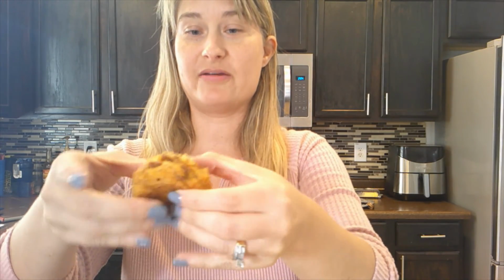Okay guys, it's been 20 minutes in the oven, and now it's been 10 minutes it's been sitting. We're going to go ahead and try one of these really quick and see. This is what it looks like. Golden brown. It doesn't even stick to the muffin tin. Isn't that amazing? It didn't even stick to it. That's pretty good. I mean, it's very moist, very not too stiff, but look at that. You see the steam come out of there? That's pretty good.